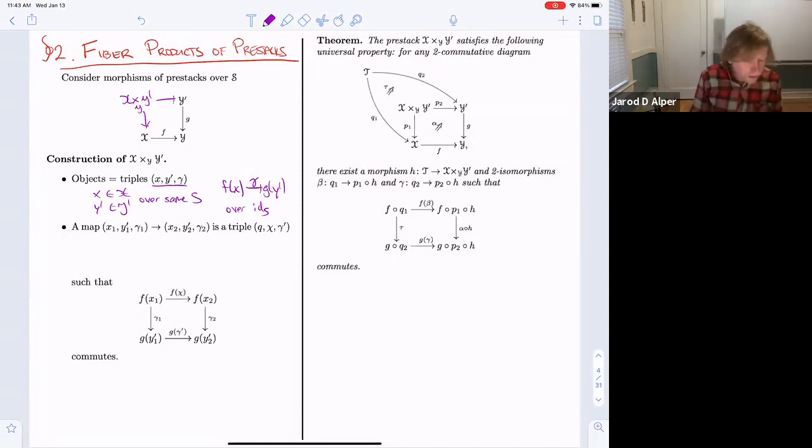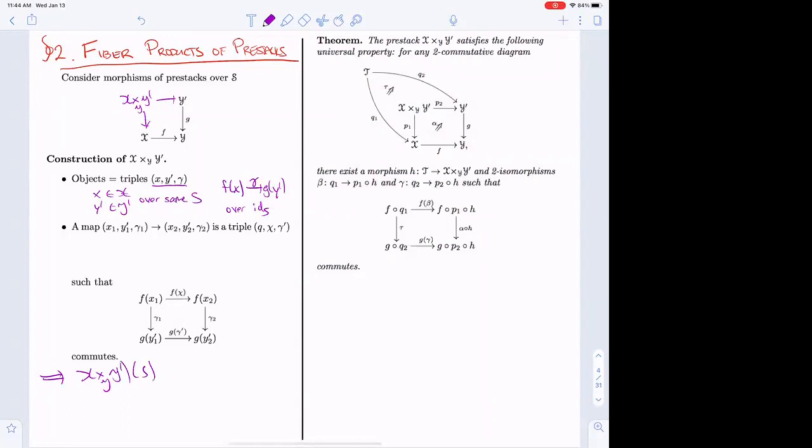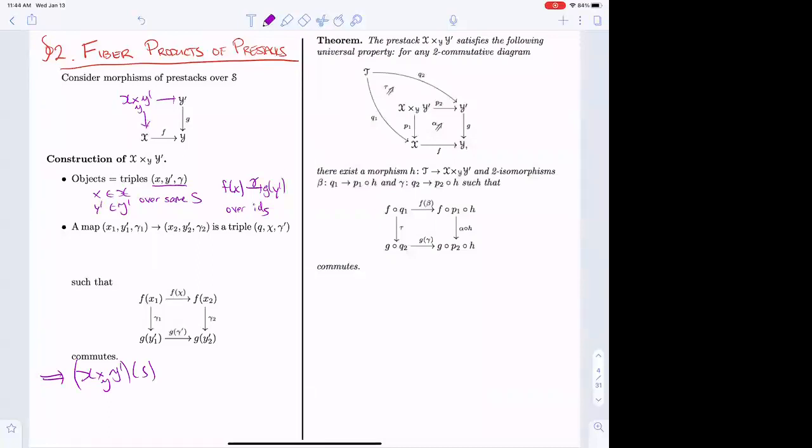Maybe before I go further, last time I discussed groupoids and fiber products of groupoids. Isn't F of X exactly S, and G of Y prime exactly S?